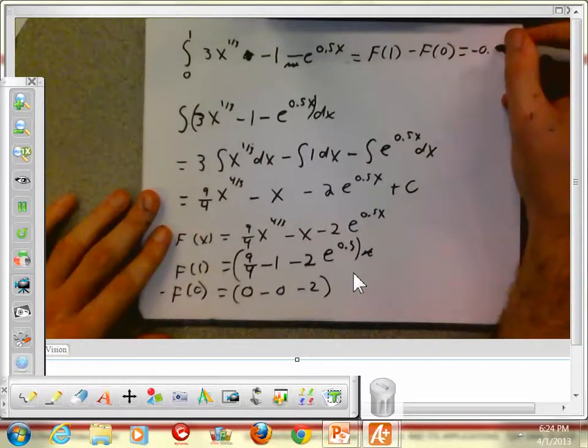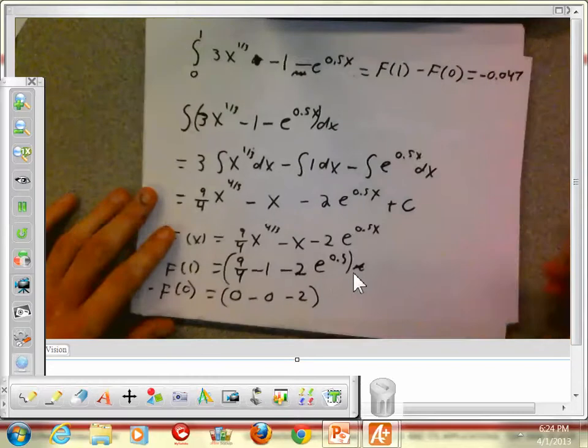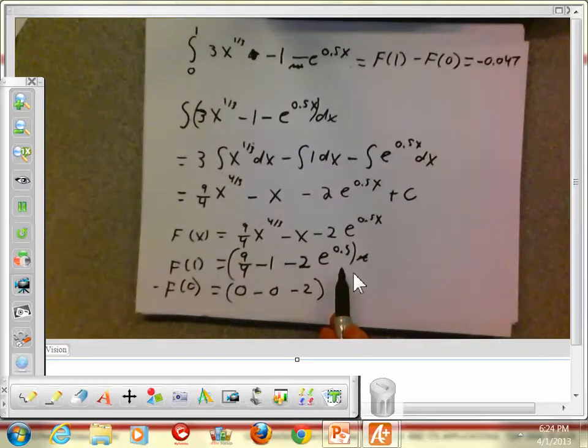And you can do that in your calculator or on pencil and paper. Well, you need to use your calculator because there's an e involved here. But you can work that out. If you don't come up with the right answer, or something different than I did, let me know. But does everyone get the idea here?